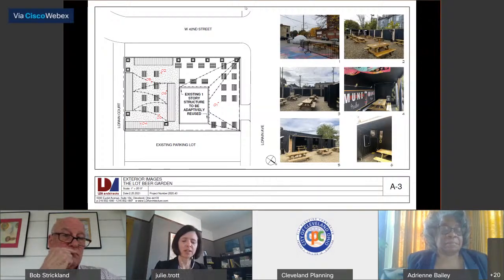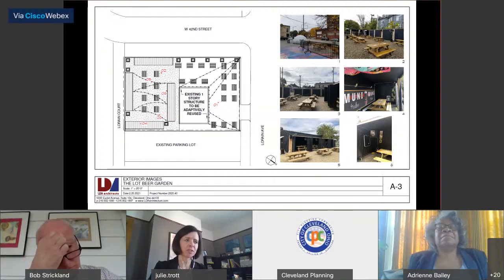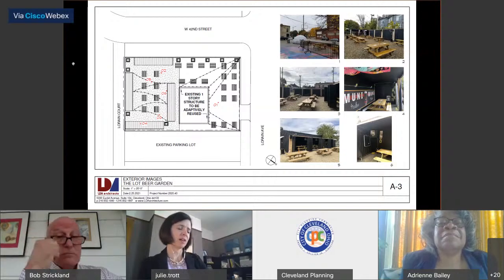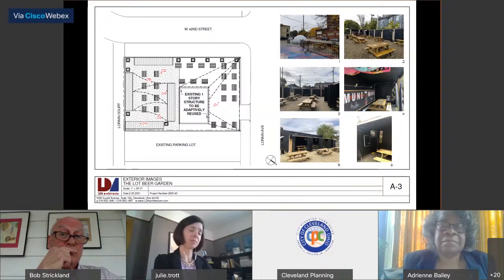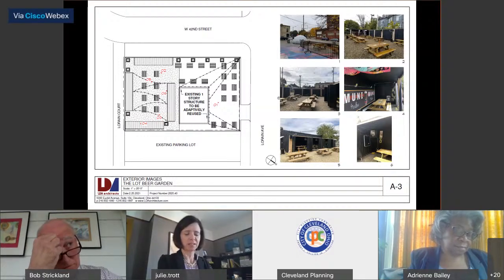Okay. So I'll just clarify the motion a little bit: the motion is to approve as presented with the following conditions to move forward with the recommendations, which may already be included in your updated plan, but I think need to be updated again. So we want a new plan to indicate the removal of the curb cut on Lorraine Avenue, the addition of more planters on Lorraine Avenue and West 22nd Street, and the relocation of the west container so that it is pulled east onto the site and allows additional tables along West 42nd Street.